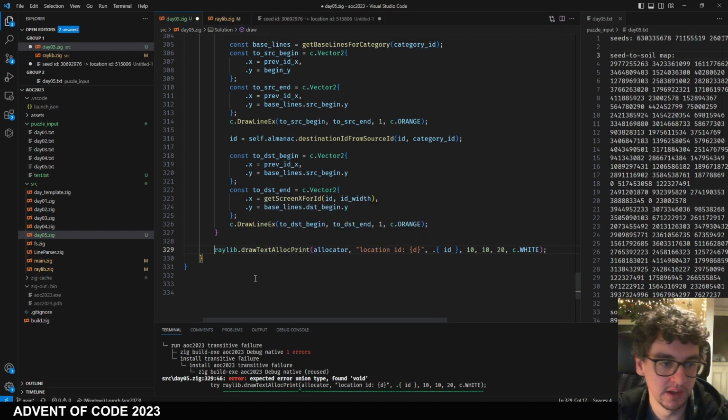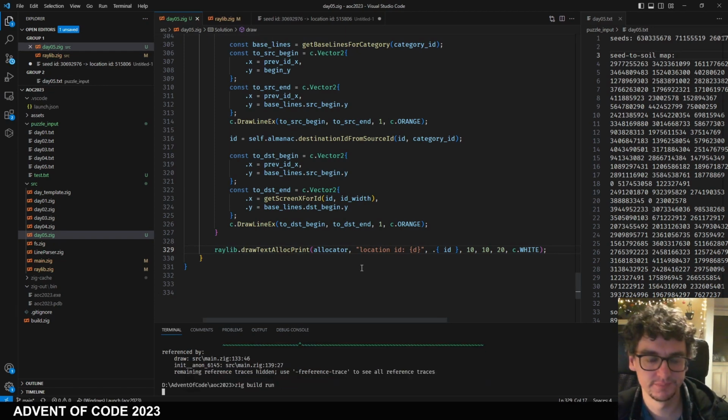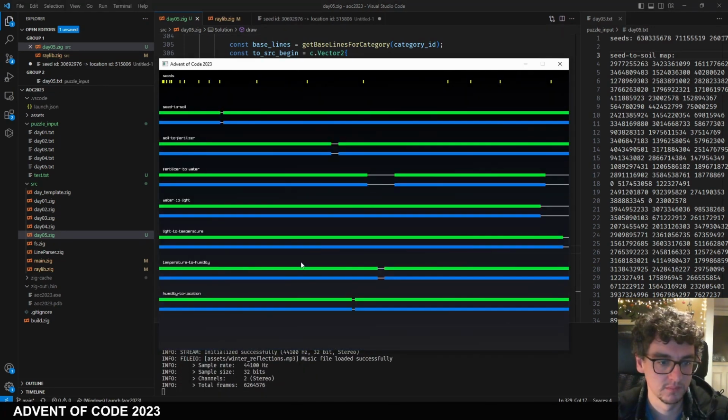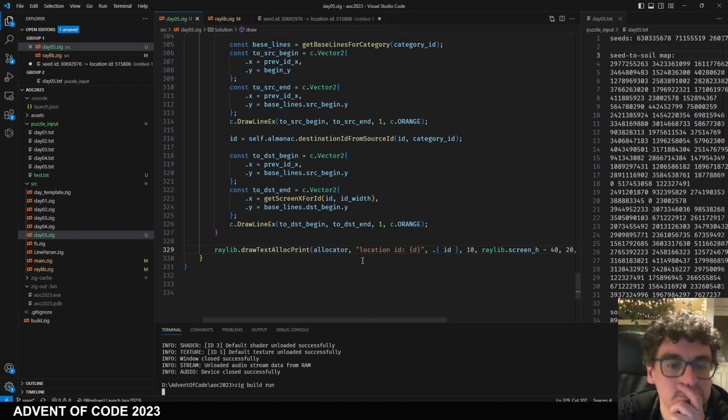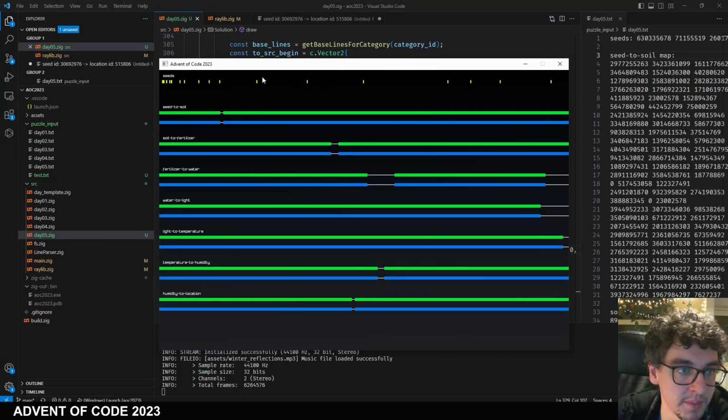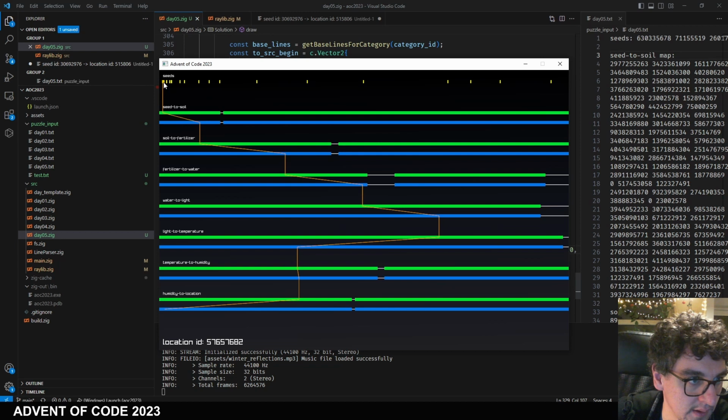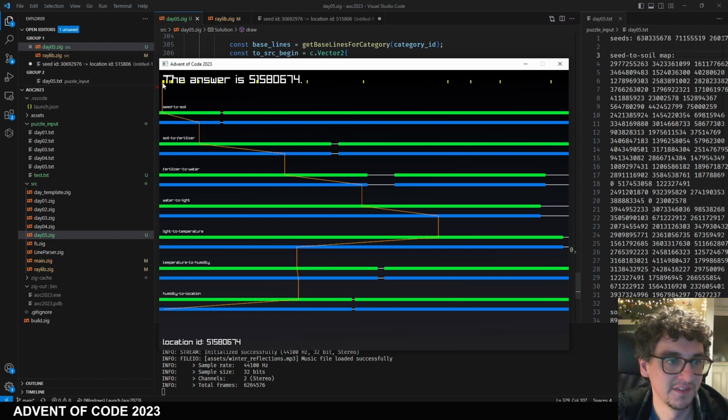Oh, I don't need to try that. Let me do raylib.screenHeight minus 40. So it will print out at the bottom of the screen. There you go. And it literally is just the first, 515 at 8674. The first seed corresponds to the lowest, which is kind of funny.